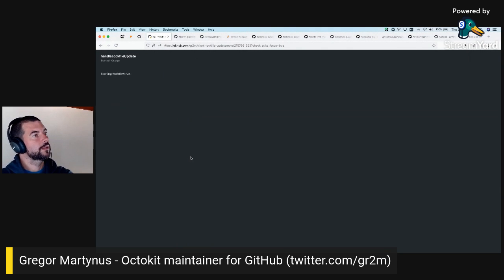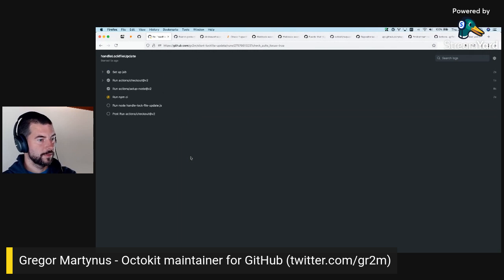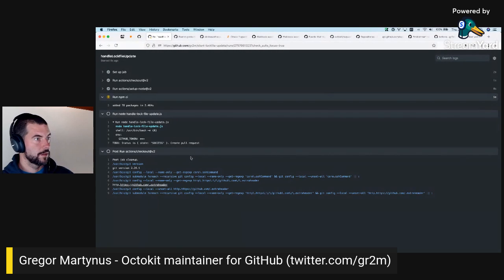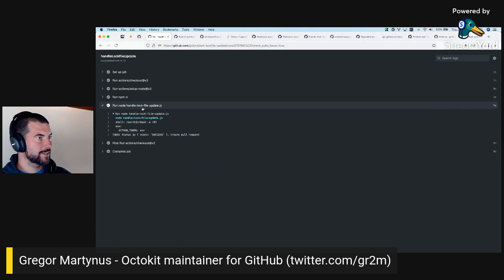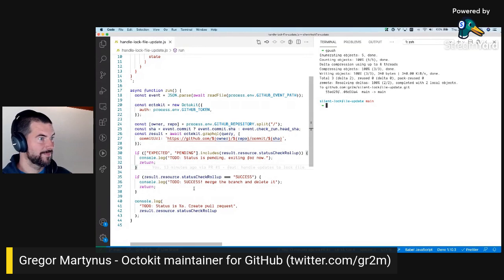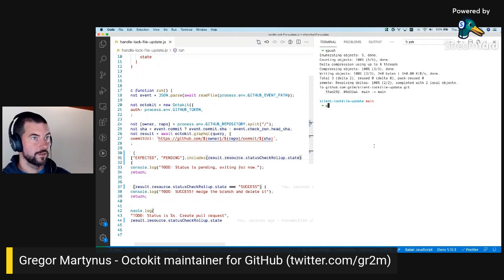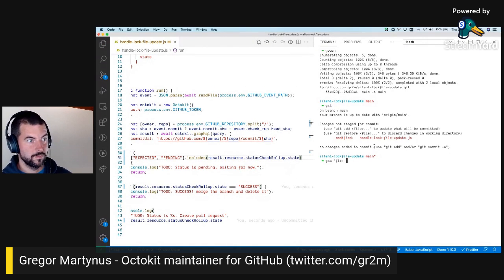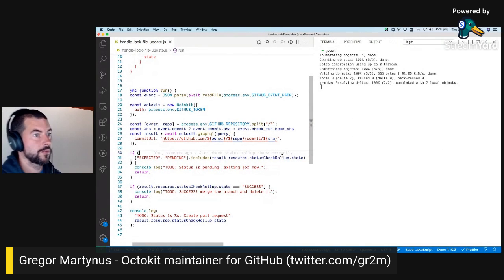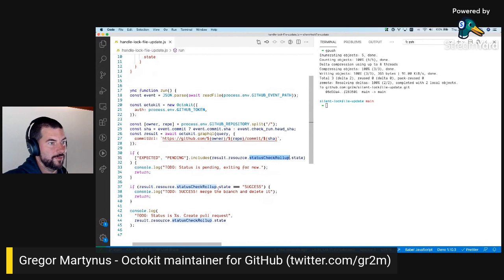Okay. Status is success. That was always false because I checked for the status check rollup object and not for the state property.